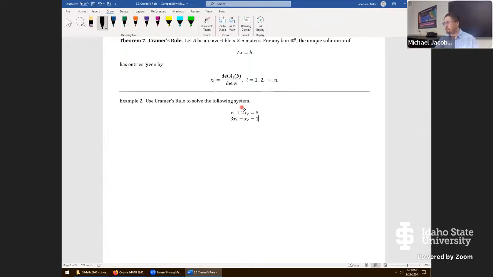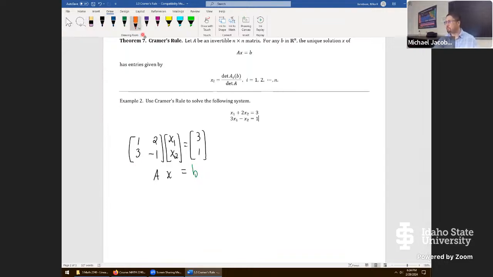You can take this and begin by putting in 1, 3 to correspond to x1, 2, -1 to correspond to x2, times x1, x2 equals 3, 1. So now we have a matrix equation like above here. It's not a bad idea to sometimes label what we've got. So you can think of this as AX equals B. This is a kind of lazy convention for labeling, but I'm thinking of B as being 3, 1, A as being that matrix there, rather than writing A equals, B equals, and so on.